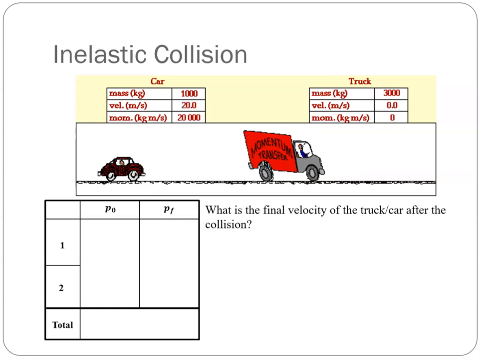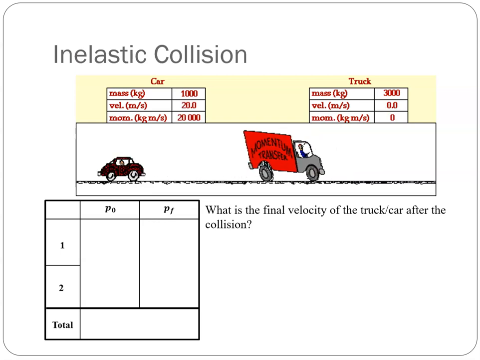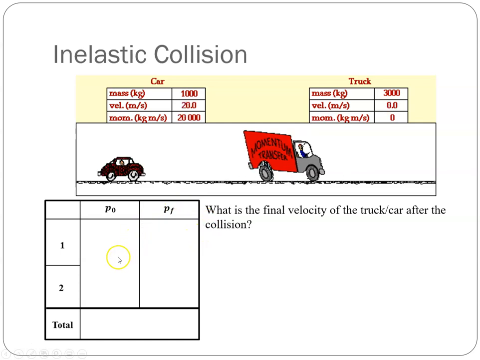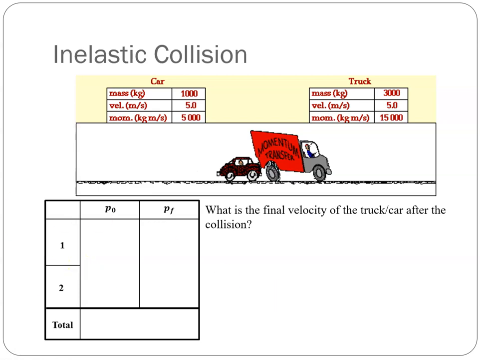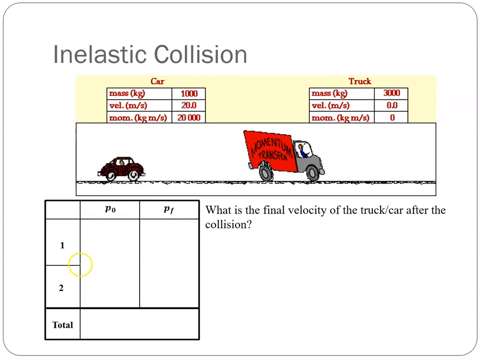But we're going to go ahead and use the beginning information to try and solve for that final velocity. The way we use the momentum box is we have to look at how many objects we have in the beginning. Well, we start with 2 objects, so I'm going to make this box start with 2 objects.